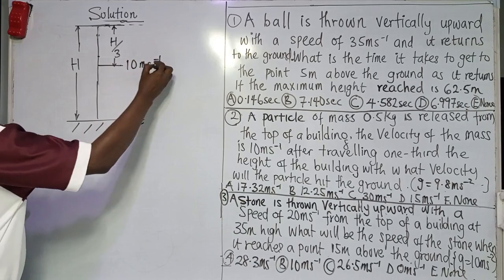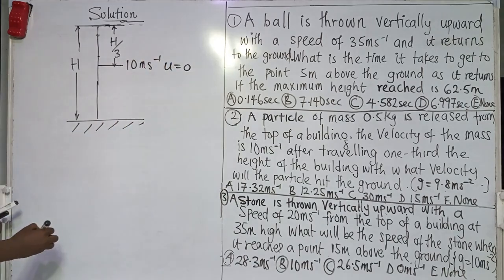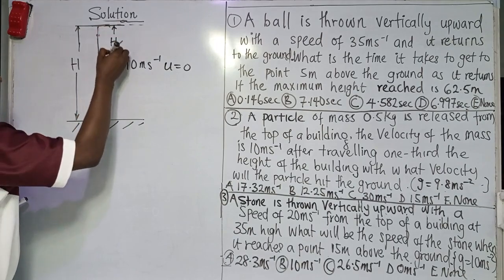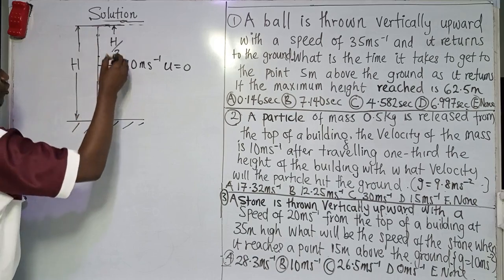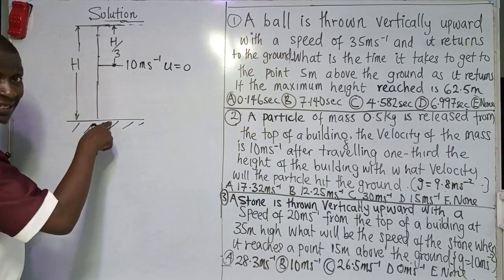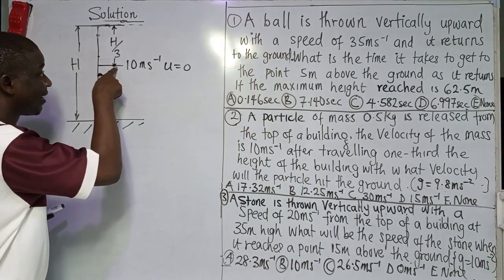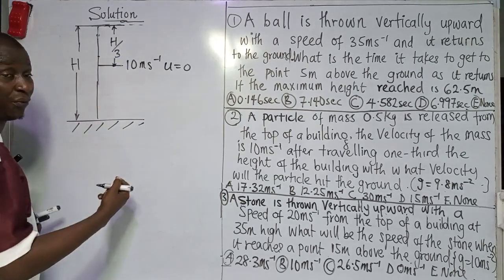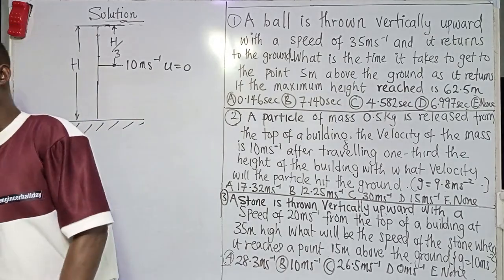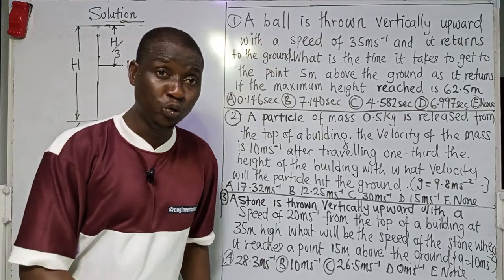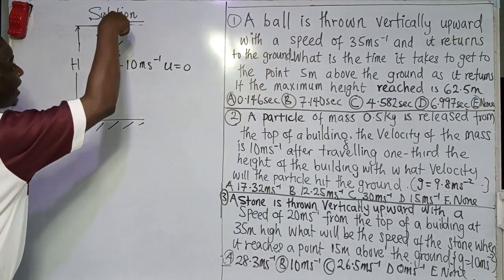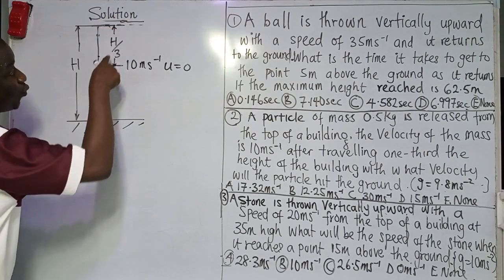Now, at this point, we can say u equal to 0. We are going to assume that the body stops here. This is the height. Just like when you throw a body downward, the height at the ground level is 0. Now we are going to assume that this is our ground level so that we can use this height to solve. Just like when you are throwing a body downward, you will know that at the ground level, u equal to 0. So in that case, we are going to take this one as our ground level, and assuming it's falling, it has fallen the height of h/3.